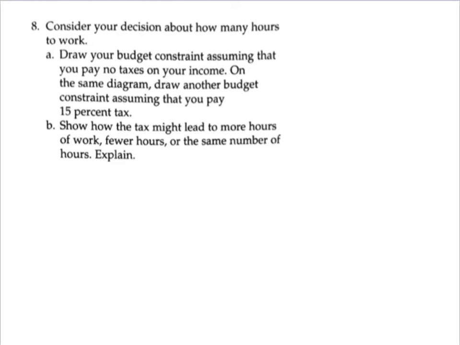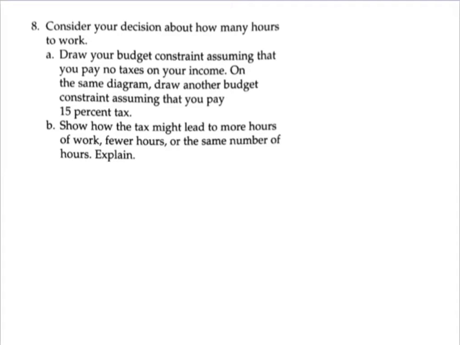So today we're going to solve two short problems as the problem of the day. Both are taken from the end of the chapter for chapter 21. The first question asks us to draw a budget constraint, assuming that you pay no taxes. Although they don't say it, the focus here is going to be on leisure supply and all other goods or consumption, like we talked about in class. And then they want us, on the same diagram, to draw a new budget constraint to pay taxes.